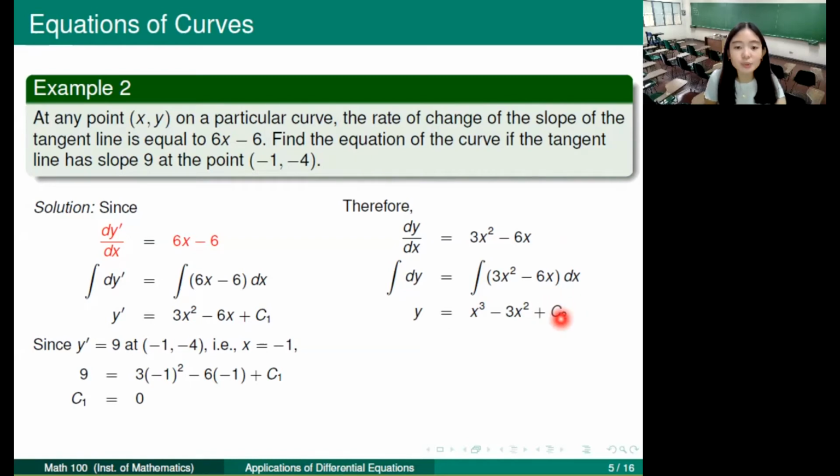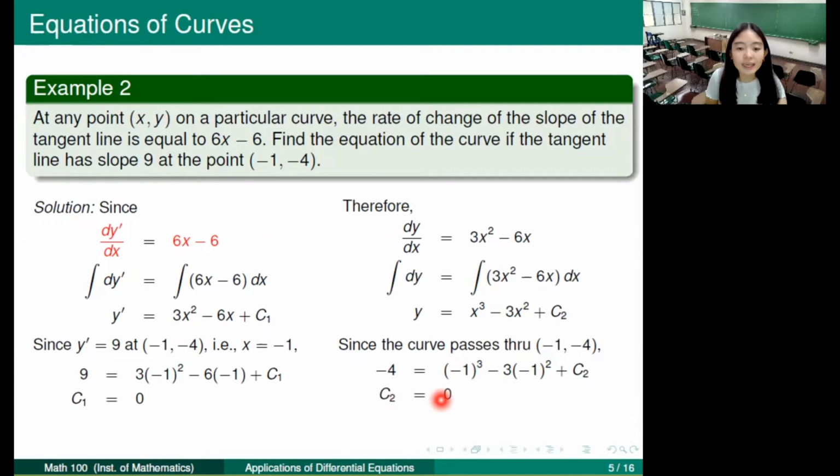Where will we get c sub 2? This is where the -4 comes in, because it has the y. And we will also use our x of -1. So substituting that, we have this one. We replaced y with -4 and replaced the x's with -1. Solving for c2, what we get is also just 0. Wow, okay. So both of our constants turned out to be 0. That's okay. So inputting all those c's, we have as our final equation for the curve this one. y equals x cubed minus 3x squared.